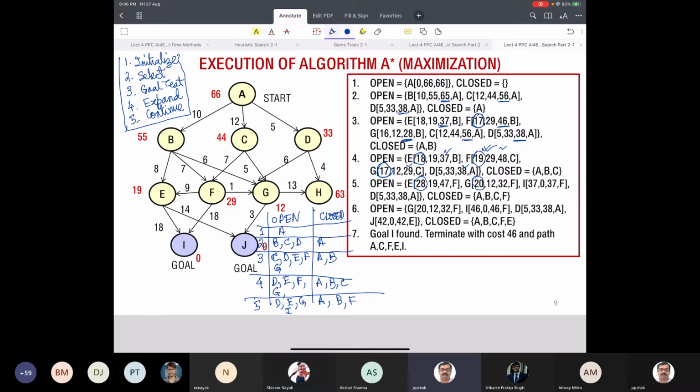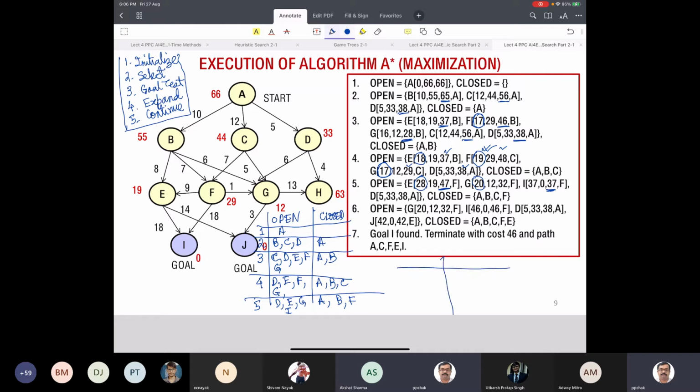Now which node will be removed from D, E, G, I? Sir, I. Sorry, E. What is the F value of I? 37. What is the F value of E? Oh, 46. Sorry, sir. E will be removed.